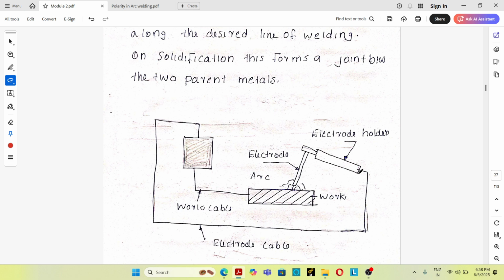So during every arc welding process, the electrode is moving towards the workpiece to maintain a constant gap, and also moving along the weld line. This is the figure of the arc welding process. Every arc welding process consists of an arc welding machine. The main purpose of the welding machine is providing welding current and the filler material. This is the workpiece to be joined, this is the electrode, and this is the electrode holder.